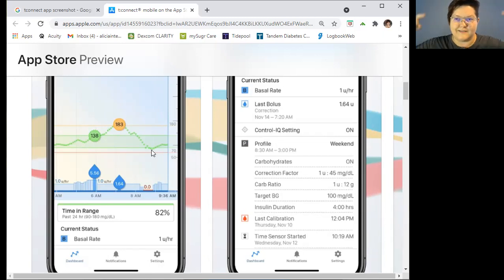If you've ever watched Top Gun, you can see I clearly watched it way too many times. But so they come in hot and fast, and they stop on a dime, and we go, yes, look at that. I came down from a 180, and in an hour, I slammed down and I parked it at a 92. Yeah. That doesn't work well with Control IQ, because with Control IQ, I come down from a 180, I slam some extra insulin at it, I throttle down at that fighter carrier deck, and I come down and I hit my 92, and then the system freaks out because it thinks I'm going low.